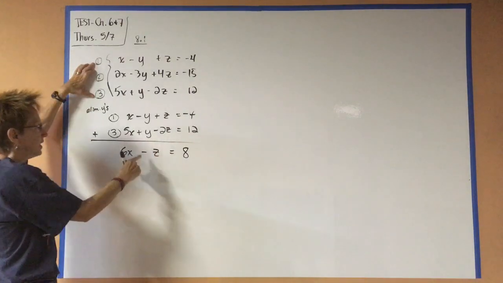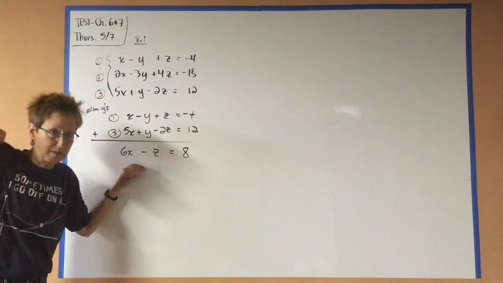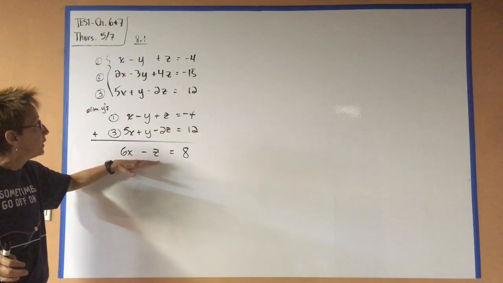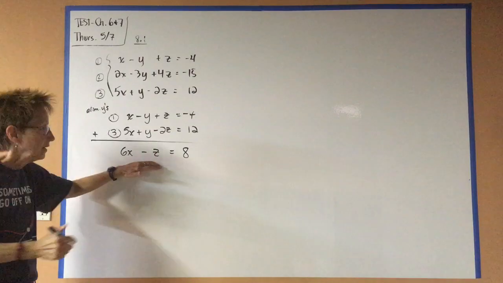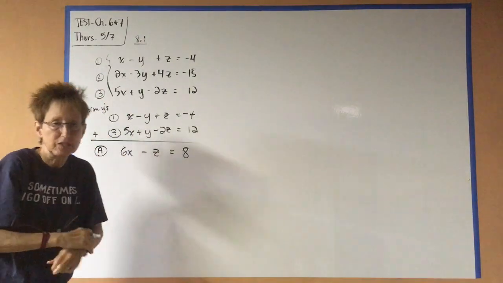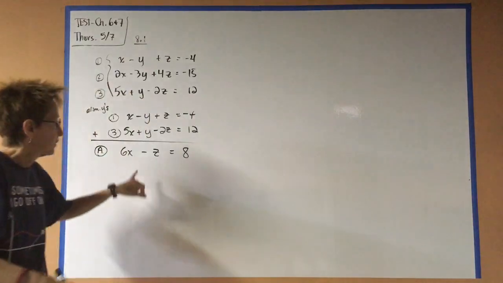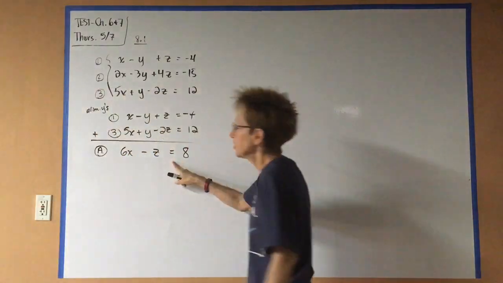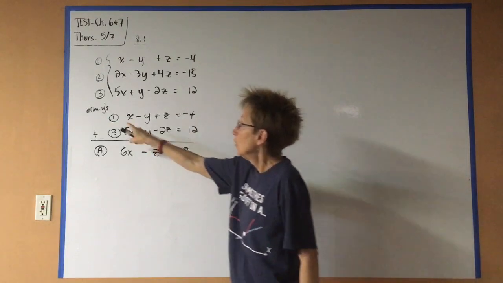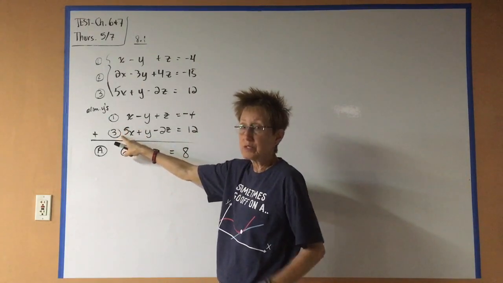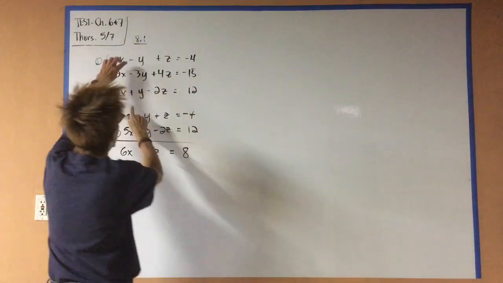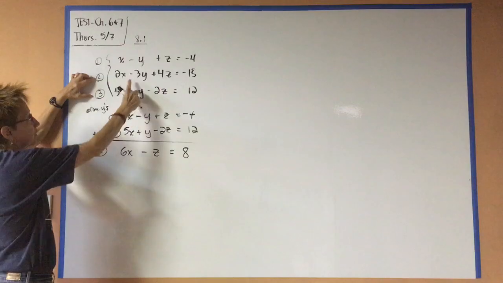So this first equation that I've generated by this elimination process is an equation that has no y's in it. I'm going to call this A because I already have 1, 2, and 3, and it gets confusing if I use 1 and 2 again. So here's my first equation where I'm down to two unknowns. I'm going to do it one more time with something other than 1 and 3. So in other words, either pair 1 and 2 or 2 and 3, which is the easiest that we thought about for the y's.